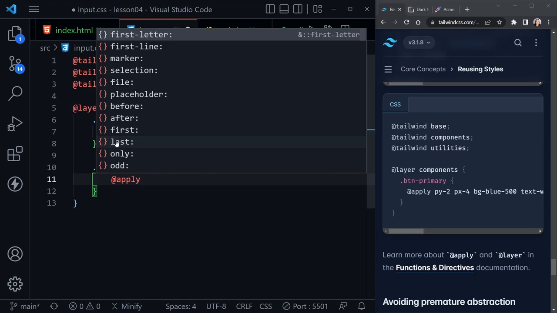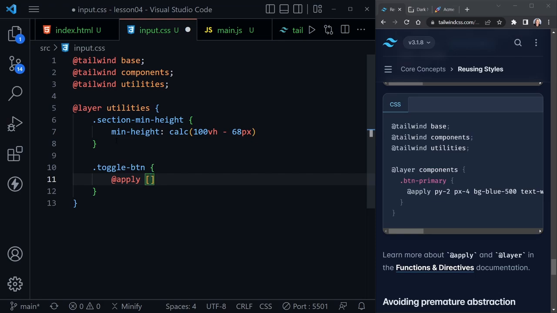And now I'm going to use an arbitrary value, and that's because I want to make a child selector. So I'm going to apply this class to the button, but I'm going to select the div and that pseudo element before and pseudo element after inside of the button. To do that, I need to create a child selector here. I'm going to start with the ampersand and then say div. And if we were to create a child selector in CSS, it would have, say, the button over here and then the greater sign and div. So the ampersand is just representing the parent or whatever toggle button is applied to.